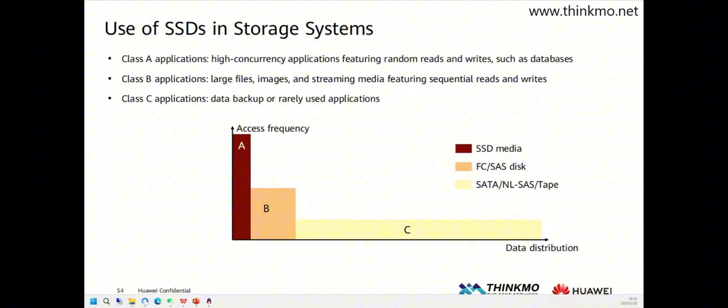For example, a large video website or a site with a lot of video files, these files mainly involve sequential read and write operations. If you store all of them using solid-state drives, the cost would be extremely high. But if money is not an issue for you, then it doesn't matter. So for such a large number of files, you can store them on mechanical drives to meet performance requirements and also control costs. The access frequency for this type of data is lower than that of A-level application data, especially since there won't be too many modifications.